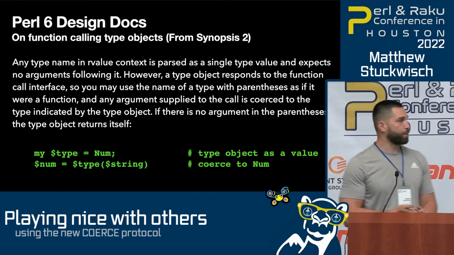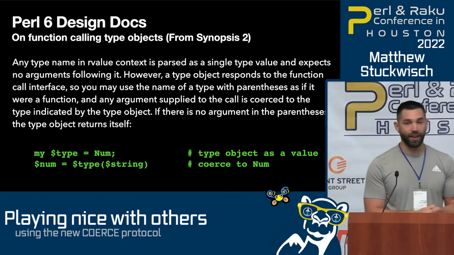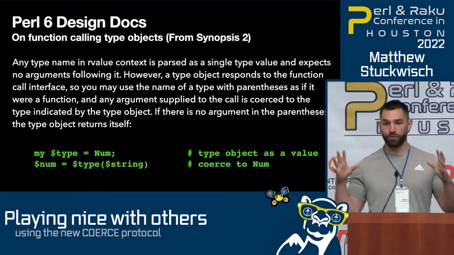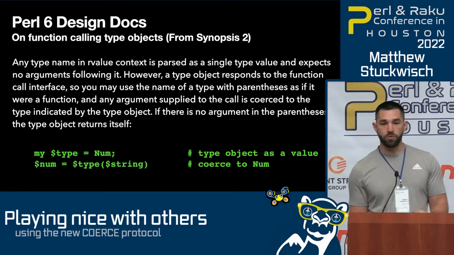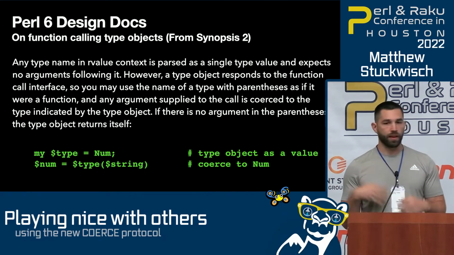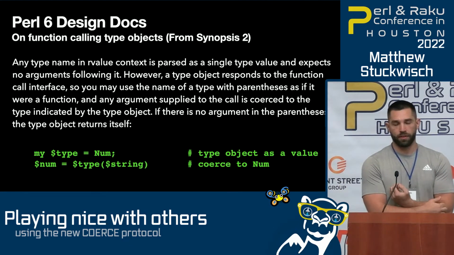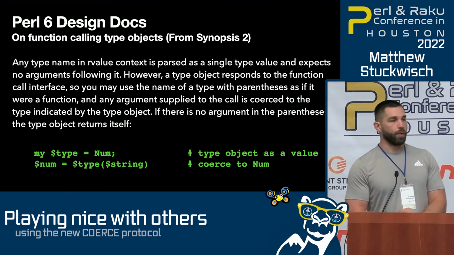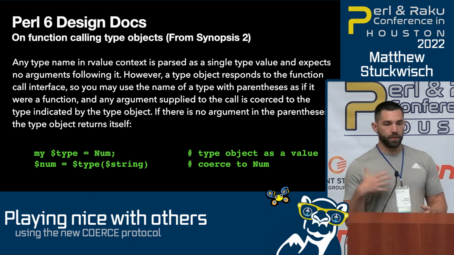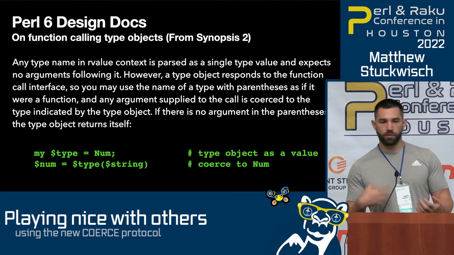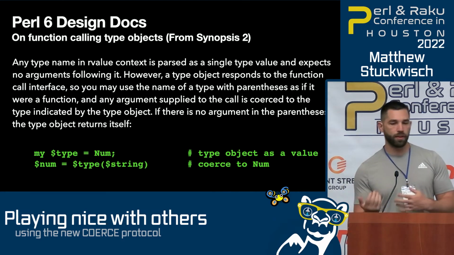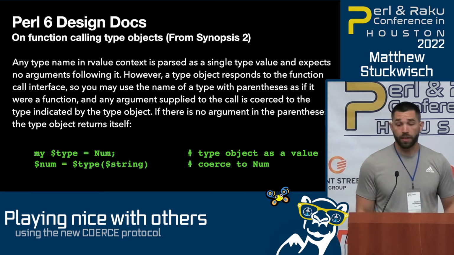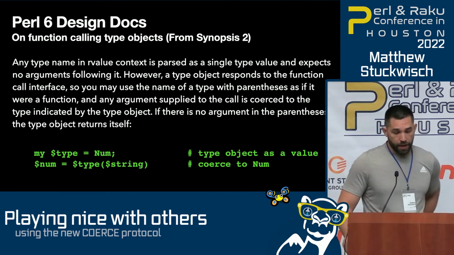Okay, so if we go back to the Perl 6 design documents, and I'm going to go through all of it so we can get a really good picture of what they were trying to do back then. Because Raku, or Perl 6 at the time, was designed to be a typed language, but gradually typed. So it wasn't required, but they wanted to have some flexibility. So they actually talked a lot about coercion.